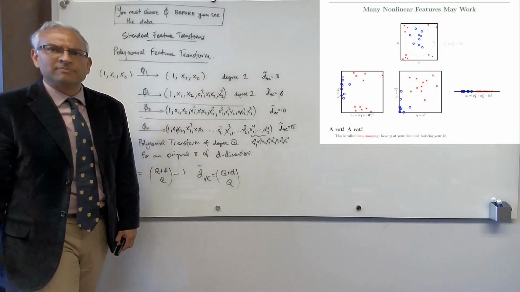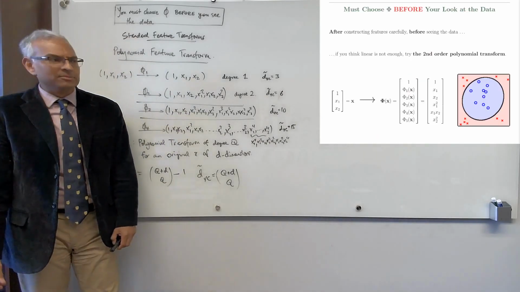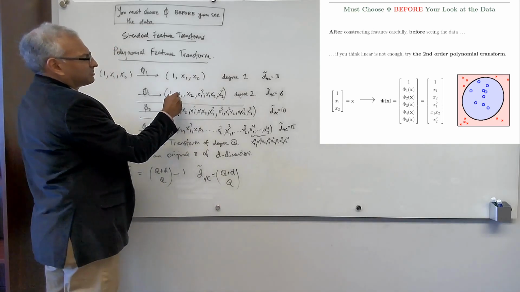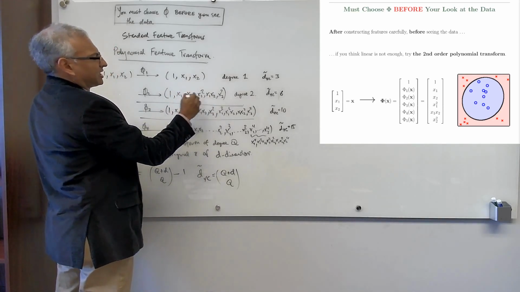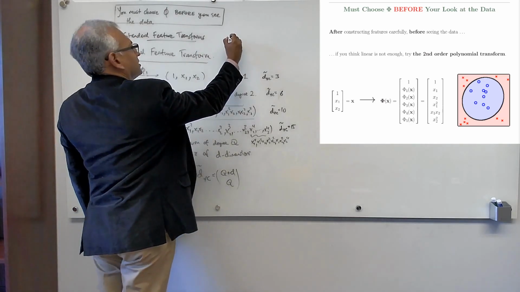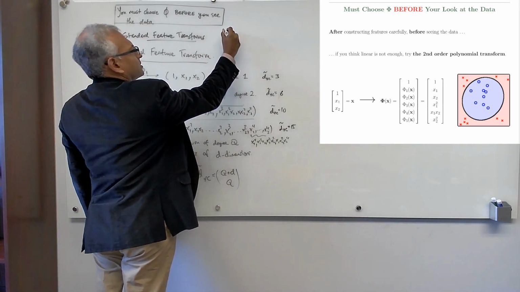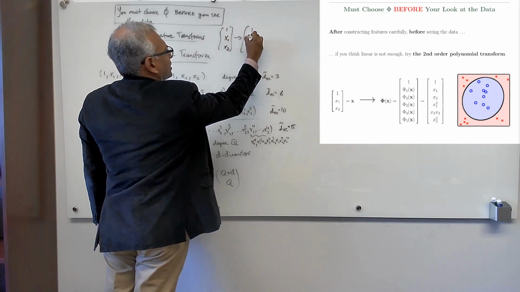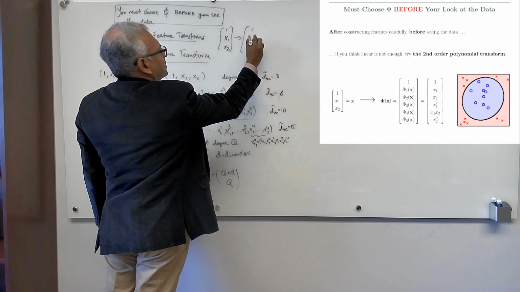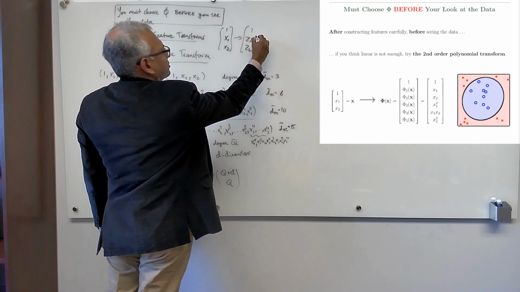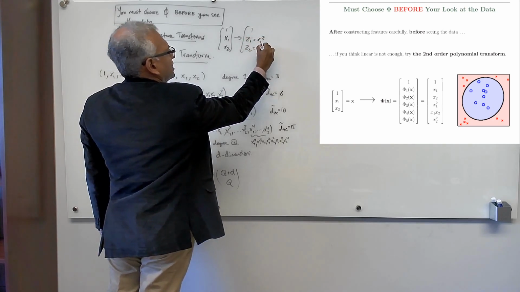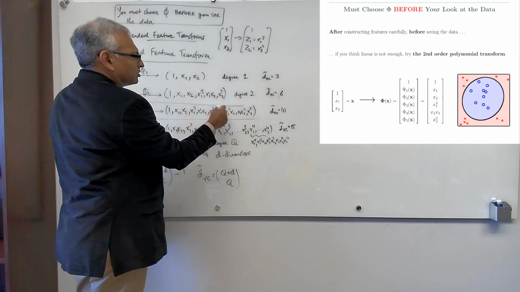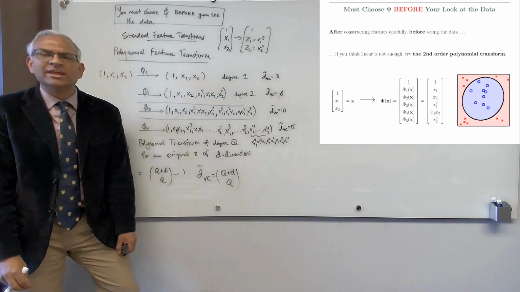Now let's go back to the problem that we had at the beginning there, and let me show you. If I went into the polynomial transform, it was kind of magical that I said, let me ignore this and that. Earlier I said, let's go from x1, x2 to 1, x1, z1, z2, which is equal to x1 squared, x2 squared. Now that was just for illustration, but how did I know to ignore the linear terms and to ignore the cross term in the quadratic? You would never know that.